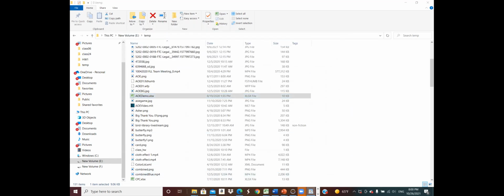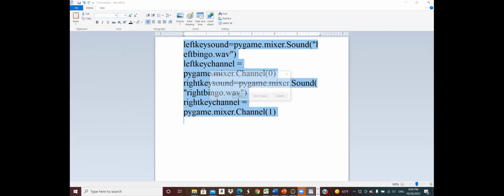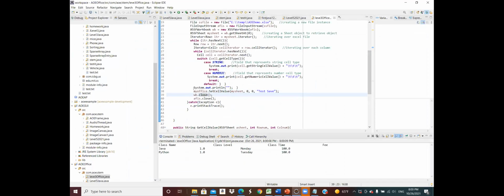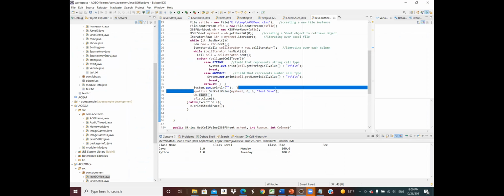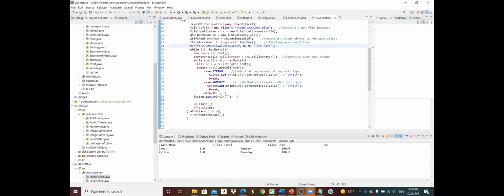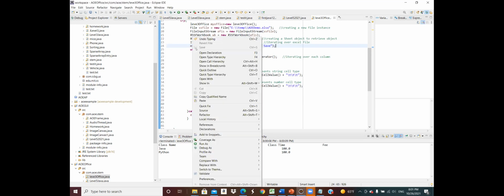If you have the code like this, let me just put this code before the loop. Take the code out, put it here. Let me save my code. Now let me run my class. Run it.